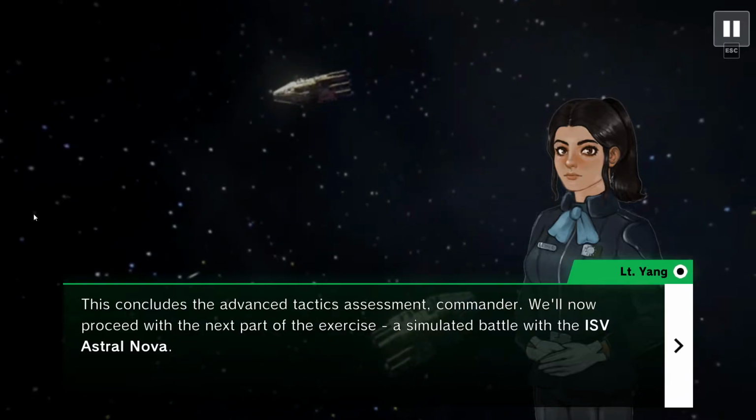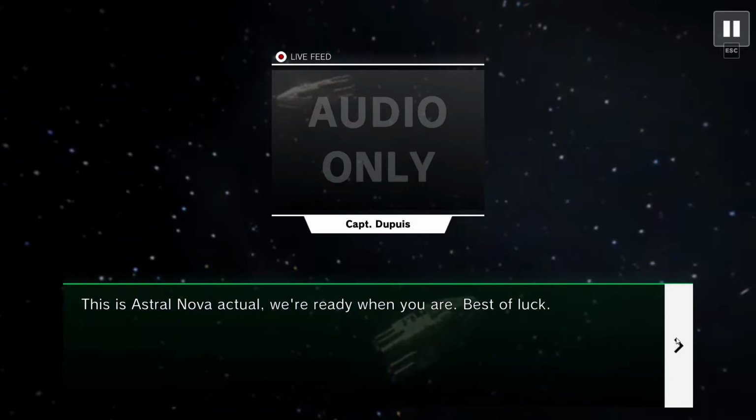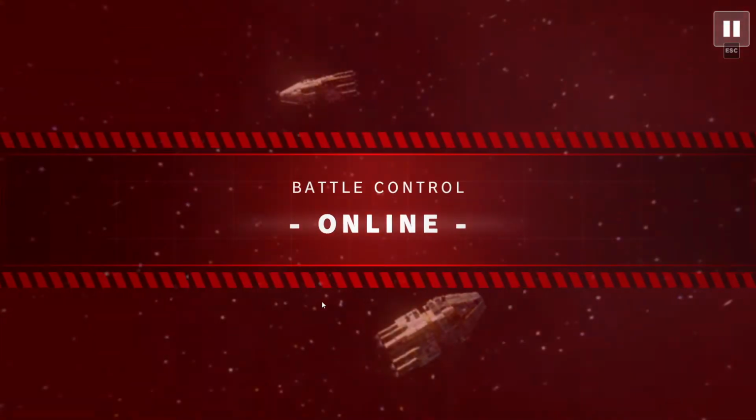A simulated battle with the ISV Astronova. Incoming transmission. Good luck, battle stations. Roger that.